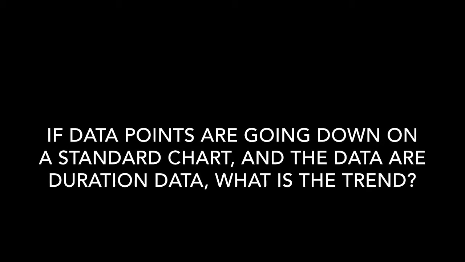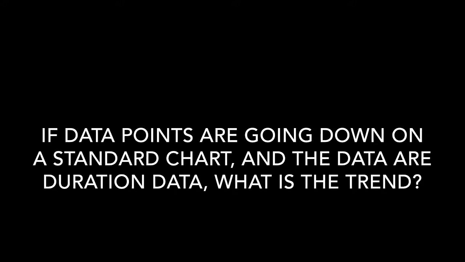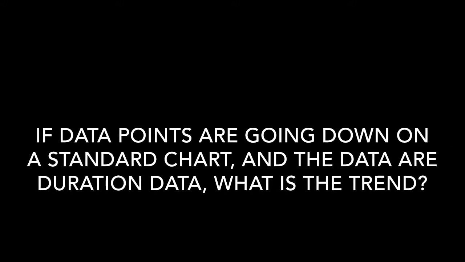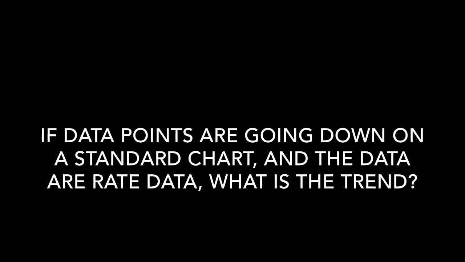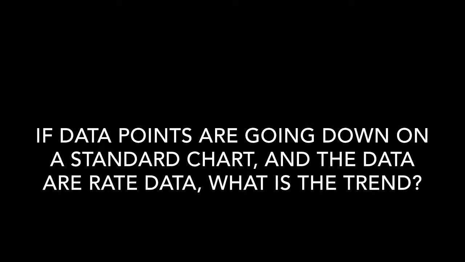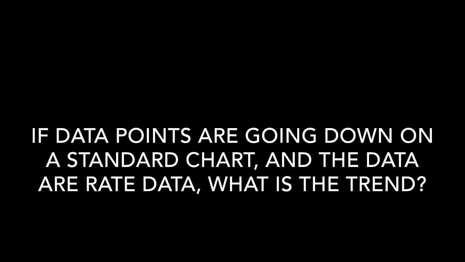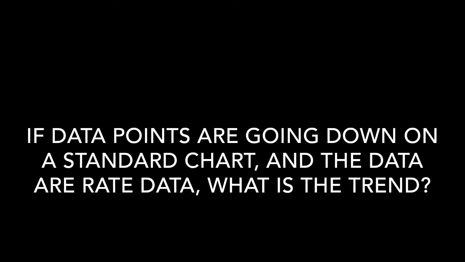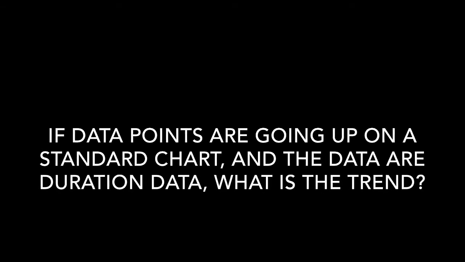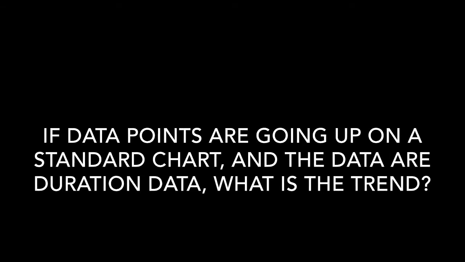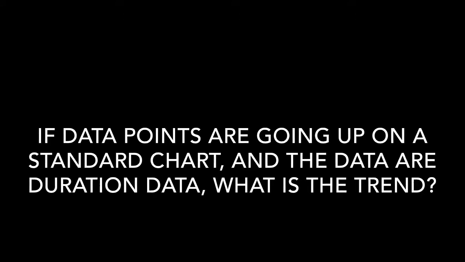If data points are going down on a standard chart and the data are duration data, what is the trend? Upward trend. If data points are going down on a standard chart and data are rate data, what is the trend? Downward trend. If data points are going up on a standard chart and data are duration data, what is the trend? Downward trend.